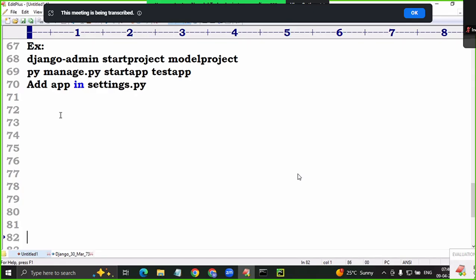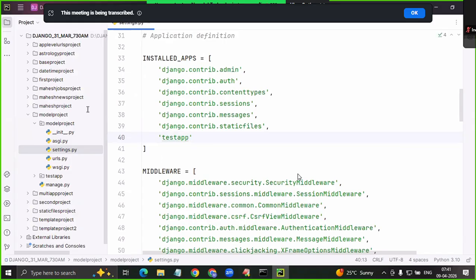Now the concept is I want to create a table. How to create a table? Where do we have to go? Models.py. Create one model class. Present concept, I want to create some table. I would have to write the data manually. So go to models.py. That is the concept.